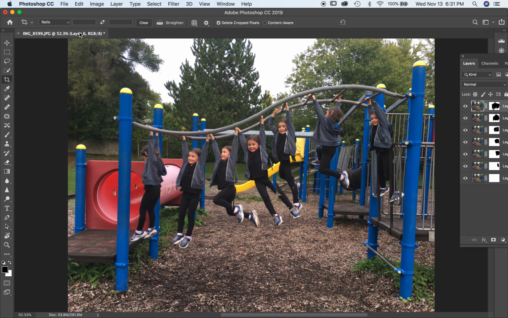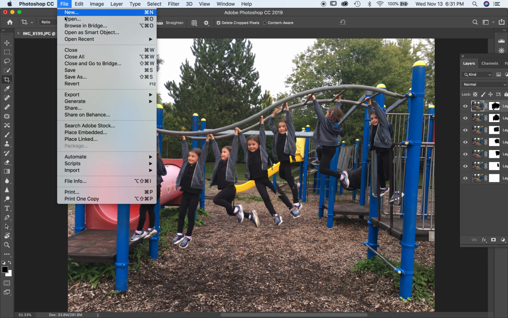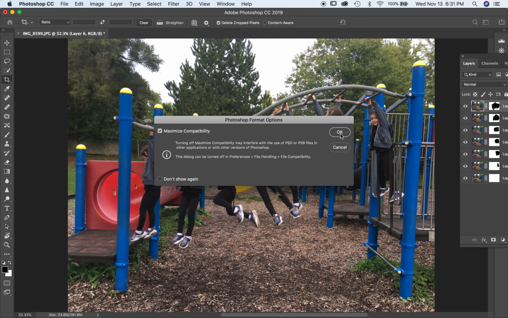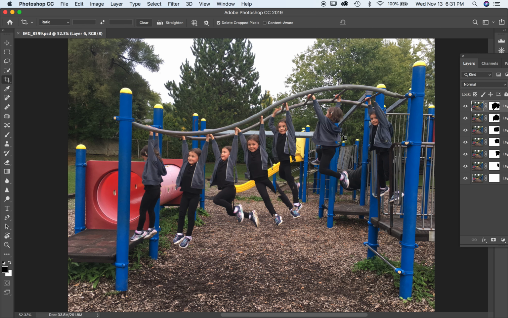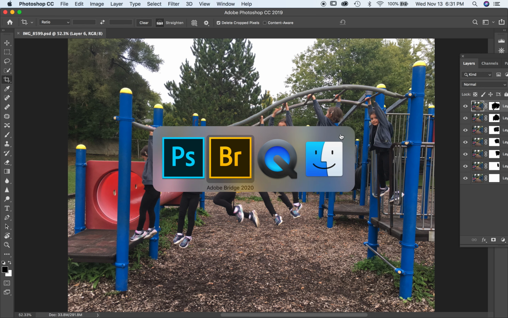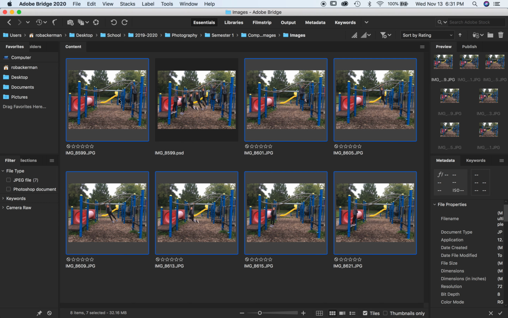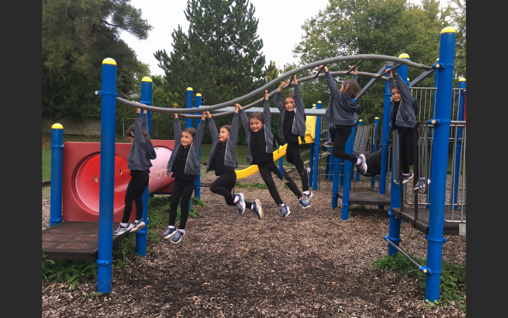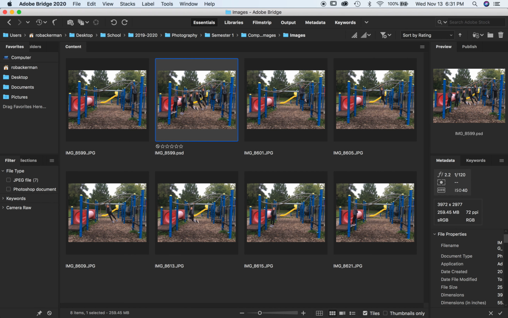Now, at this point, take the file and save it, and I'm sure you can guess this is going to save as a PSD. It's going to be a big file. That's okay, it's got a lot of information. Maximize compatibility, no problem. And if I go into Bridge, remember how I had my 7 images here? Well, here's the 8th one, which, spacebar to make it bigger, has everything. I can see a few areas here that need to be revisited and fixed up, like down there, but no worries, I'll do that another time.